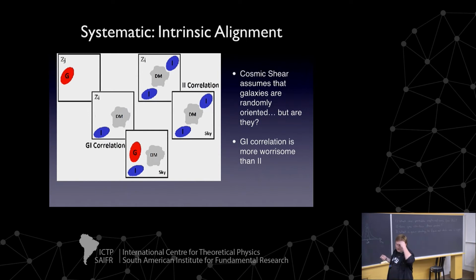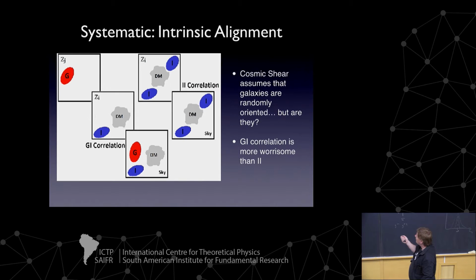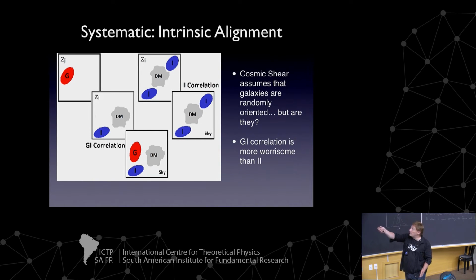But then, and that was discovered a little bit later, I think 2004, there's another alignment effect, and that's called GI. So if you have a galaxy that is at even higher redshift, this is a galaxy at very high redshift, and this is at lower redshift, you have the dark matter blob and you have the other galaxy. Then you know that this dark matter blob does two things. First of all, this galaxy is going to orient itself towards this dark matter blob somewhat. And this galaxy, which is at higher redshift, is going to be lensed by the dark matter. And that induces a correlation between two galaxies that are at different redshifts. Here, the galaxies are at the same redshifts.